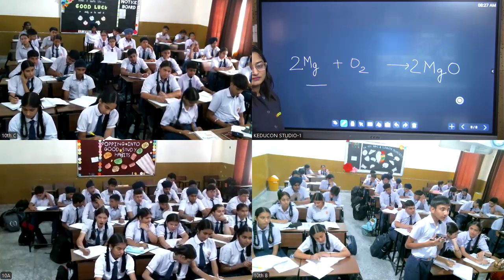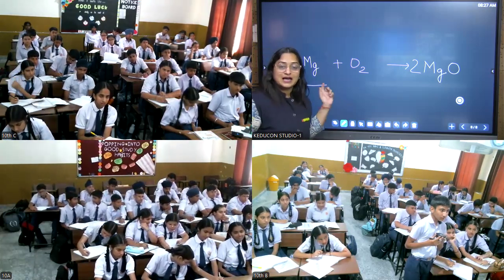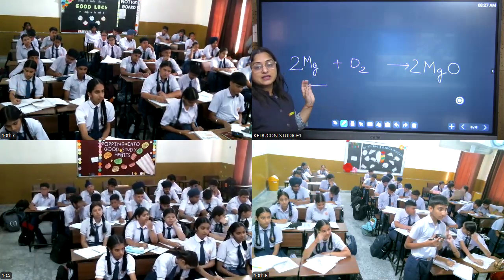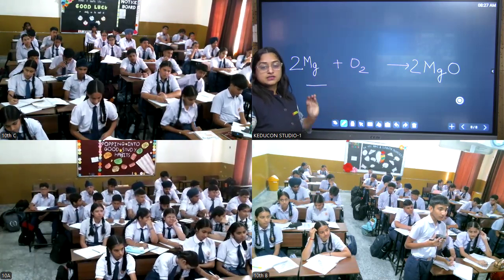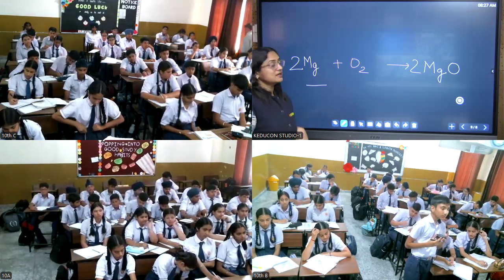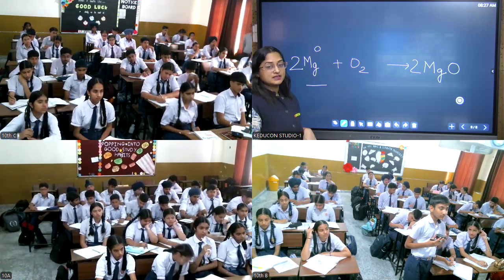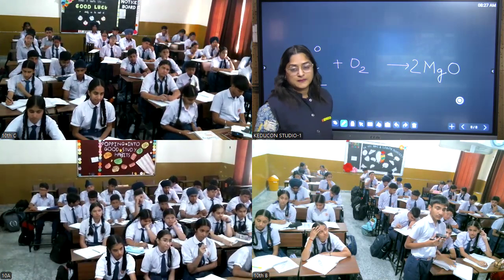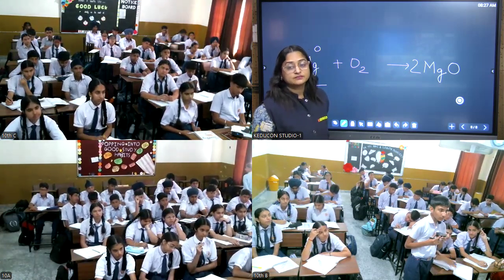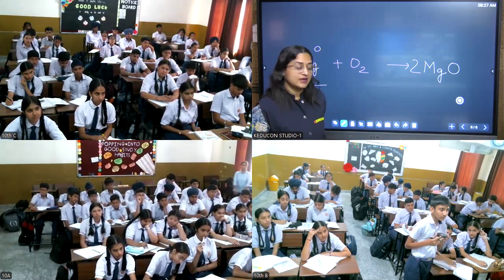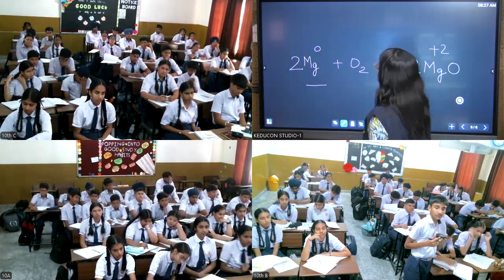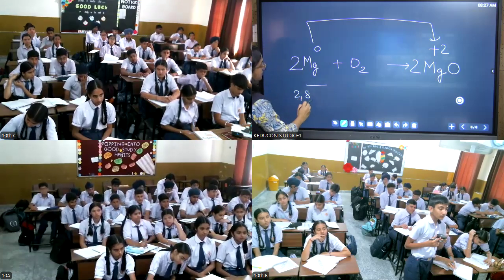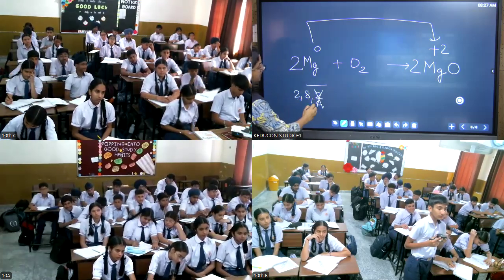What is its charge? 2 positive. Not here, बेटा. जब वो अकेला atomic form में है, without combining with any other element, it carries zero charge. जब भी कोई element अकेला है, it carries zero charge, right? And what is charge on magnesium on the right hand side? 2 positive, right? So टू पॉजिटिव चार्ज उस पर तभी आ सकता है अगर वो अपने 2 इलेक्ट्रॉन्स यूज करे, क्योंकि इलेक्ट्रॉन्स पे नेगेटिव चार्ज होता है.